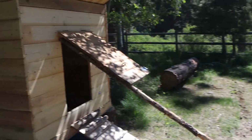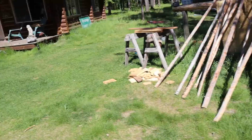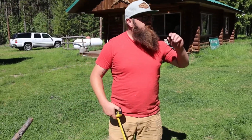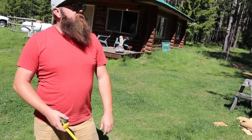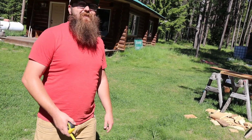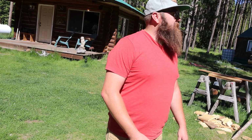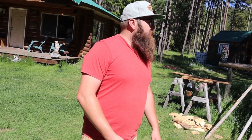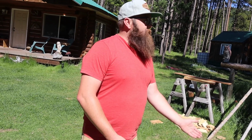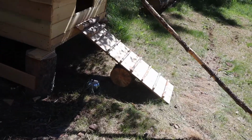So he set it up in this little nook right here, so we can keep an eye on it. Right now it just got a whole lot easier because basically it's just at a 1-inch pitch at each one. So I just need to go 1-inch bigger every single time I cut. Nice. So it's going a lot smoother than I thought it would be. And I just do 1-inch longer, I put it all the way to the top, and it winds up perfectly level at the bottom.